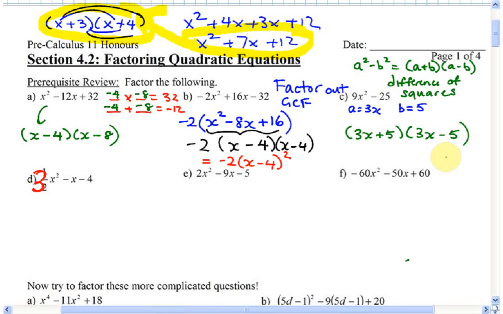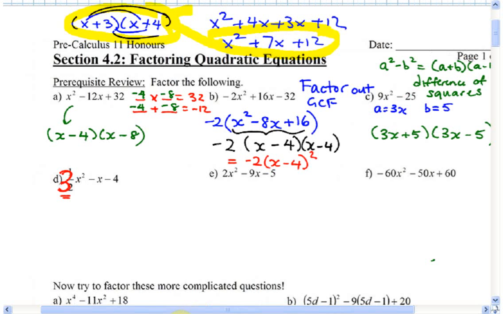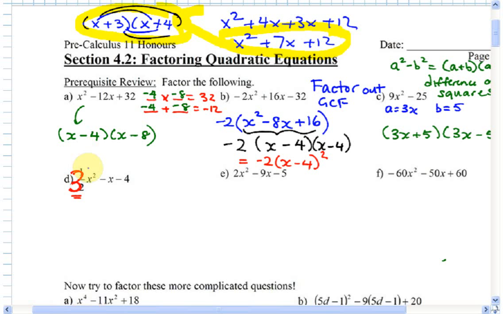Here is where it gets more interesting. Notice here we've got an a value of 3, okay? But you can't factor out the 3. So what can we do here? Now, there's many ways you can do this. There's guess and check, there's decomposition, there's choose method, whatever else you did. I'll use choose method to show you once again. If you didn't learn choose method and you learned something else, that's fine. Use whatever you got, okay? This is what I do for choose method. Listen up. Okay. Here's what you do.